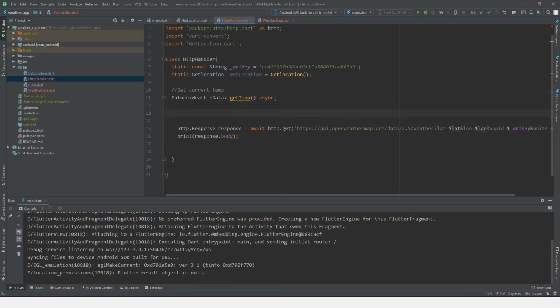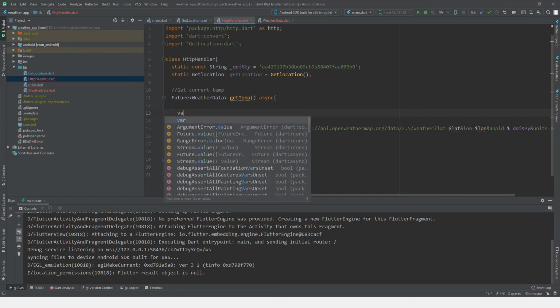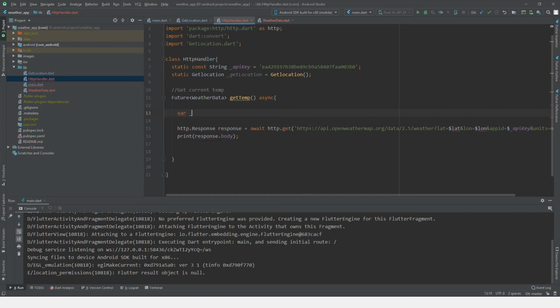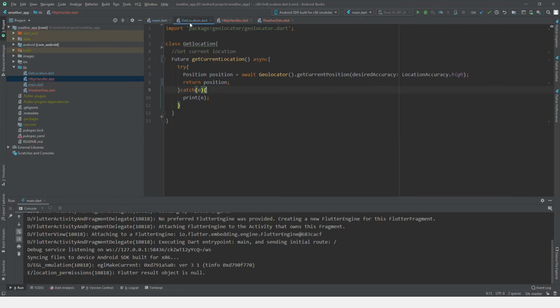And here inside this function I'm going to define a new variable of type var, private get lat long, then await get. So we're calling this function from the get location, this one, to get the latitude and the longitude.